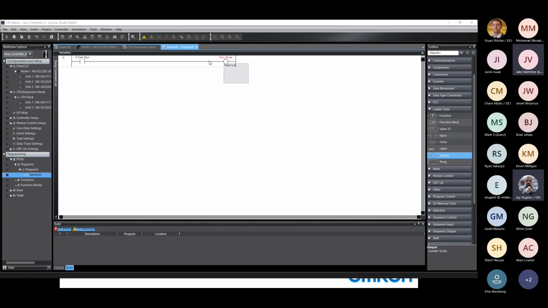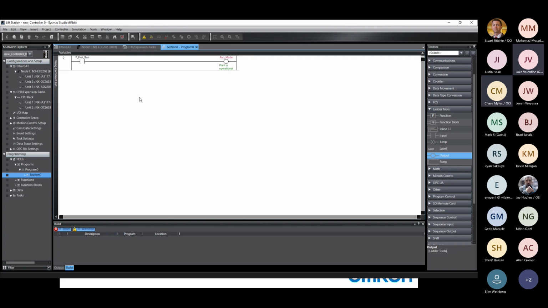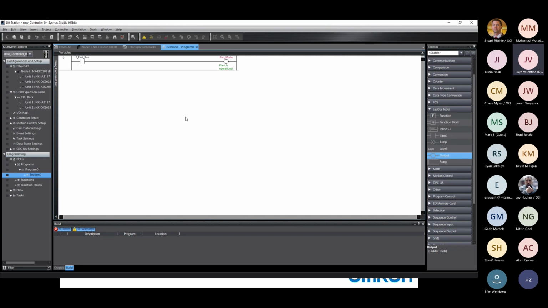Hey, Stuart, because Teams chews up some of our monitor space, can you zoom in on the latter portion just to make the text larger? Absolutely. Just a tip for anybody who is having trouble seeing, if you go to the More icon up at the top, and just make sure you're in full screen, and then check Focus on Content, and it should increase a little bit of your visibility.